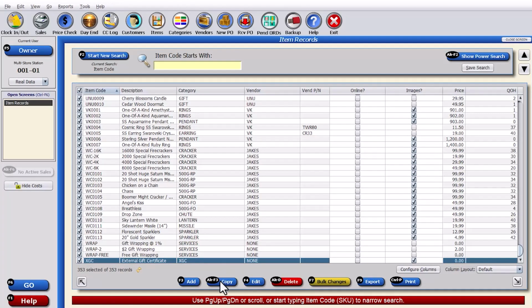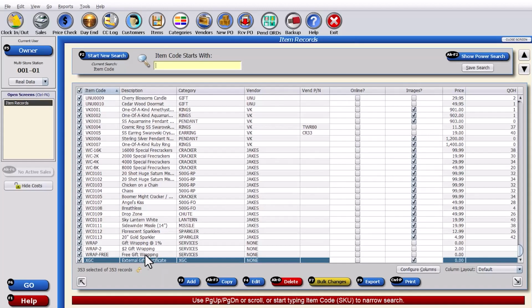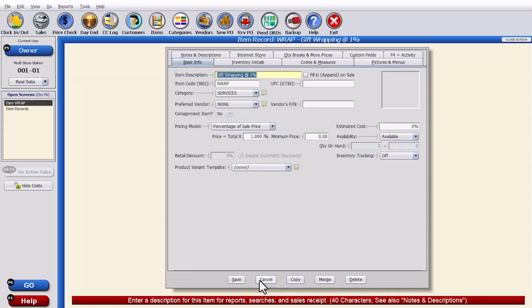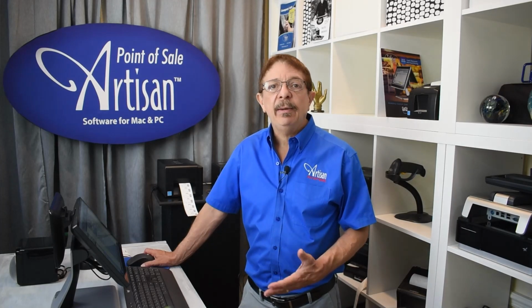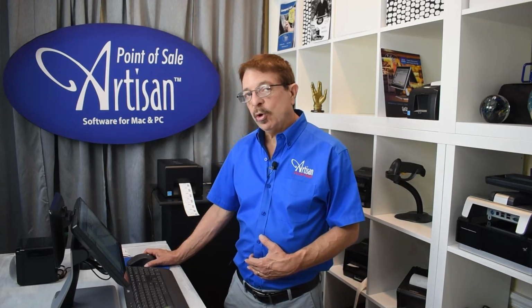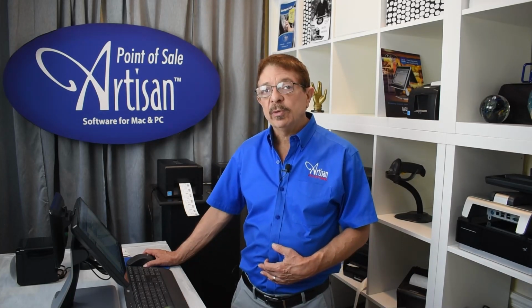The other new buttons are the copy button here. And then when you're actually inside a record, you also have the copy button and you have a merge button. So we have the ability to merge. If you have two records that are the same, that were created accidentally, independently, but are really the same item, you can merge those two records together. Of course, this works for customer records as well as pretty much any other record. It can help you merge them together and preserve all the sales history or the customer history or whatever it is.